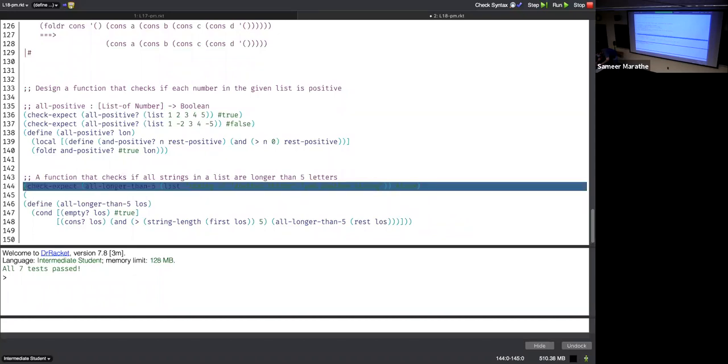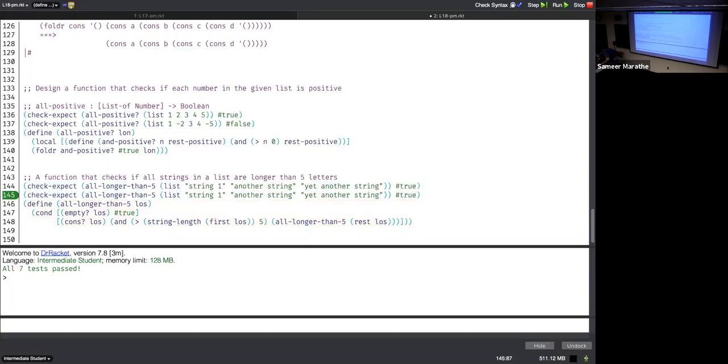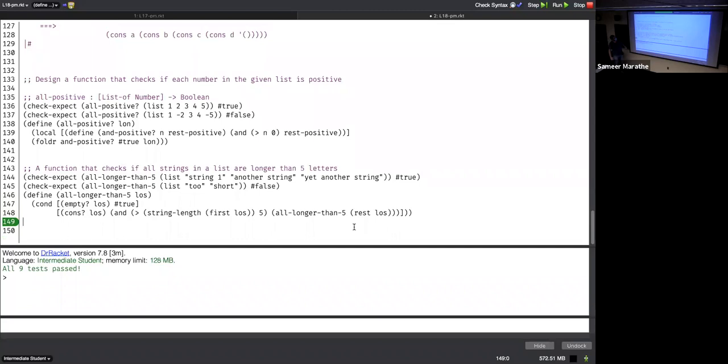And just to get another one, false. Okay. So these two are basically two different ways of writing down the same thing.